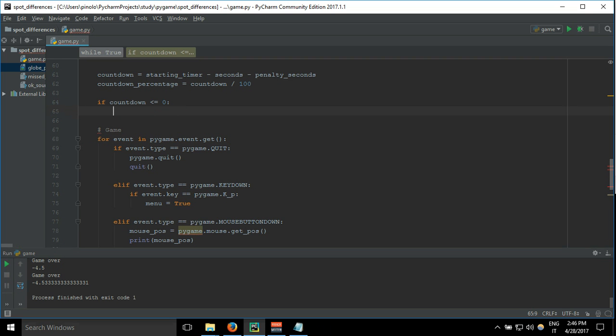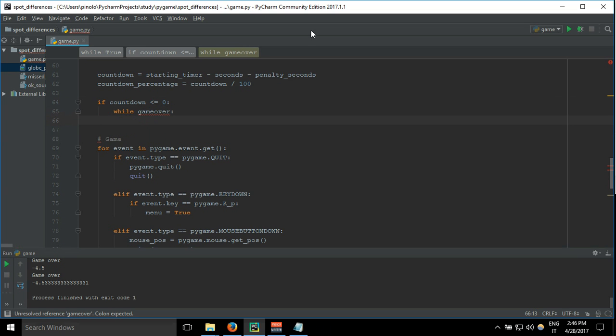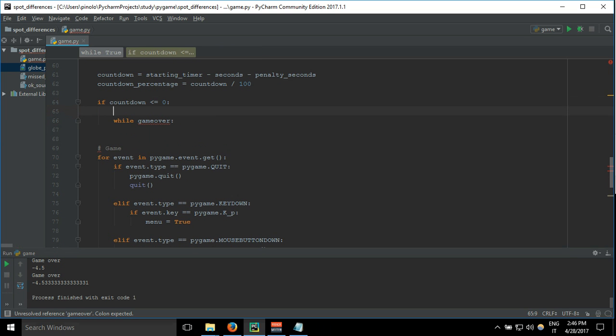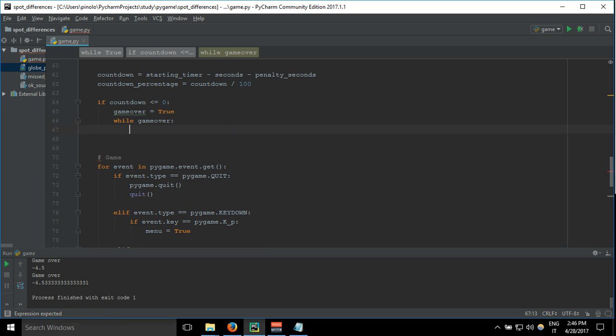So let's now add the loop. So while game over is true, and in this case let's put a background screen dot fill white.